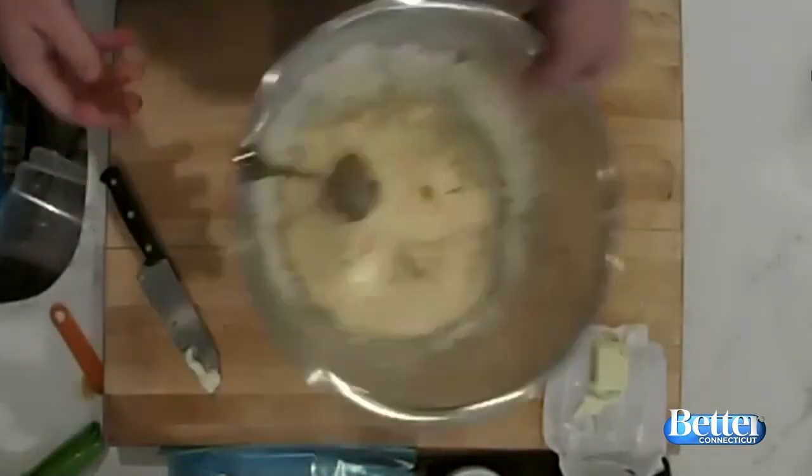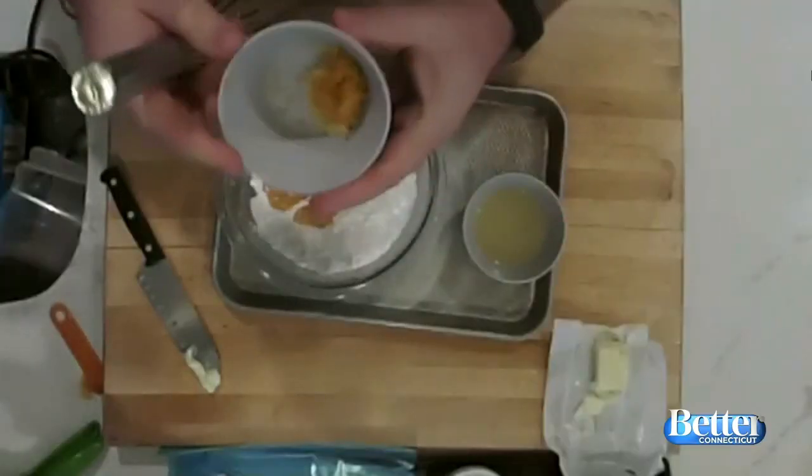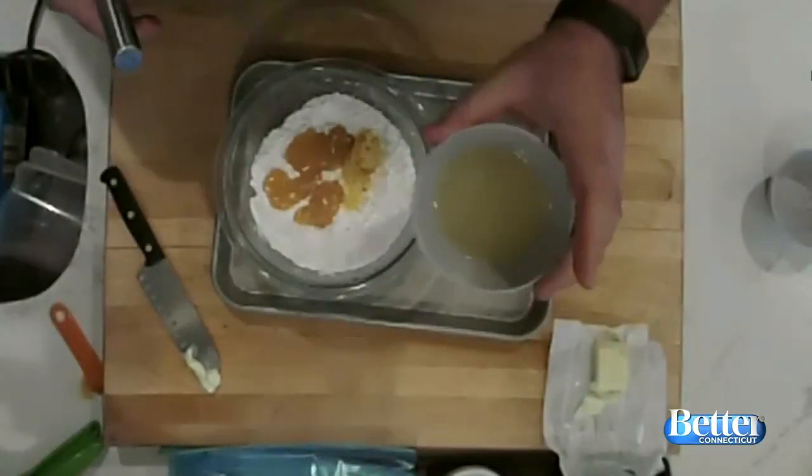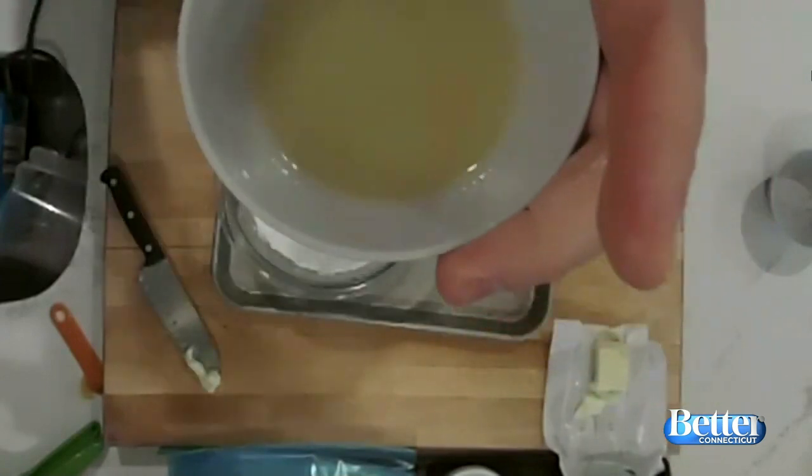And now while they're in the oven, what we do is we got to make a glaze. We got to have a glaze. So I've got some powdered sugar, a little bit of lemon curd. This is zest of a lemon and zest of an orange right into it. And then I've got the juice of one lemon and one orange squeezed together.